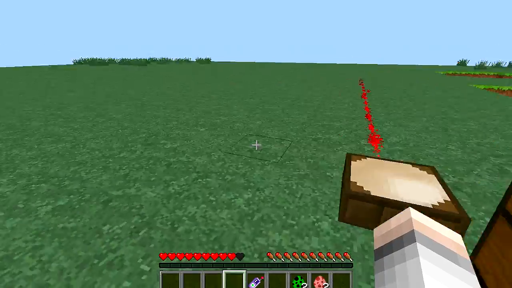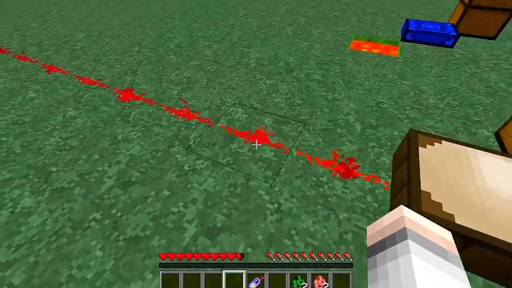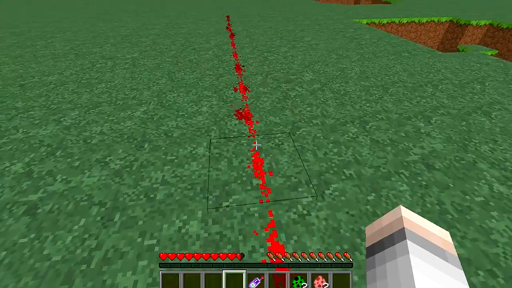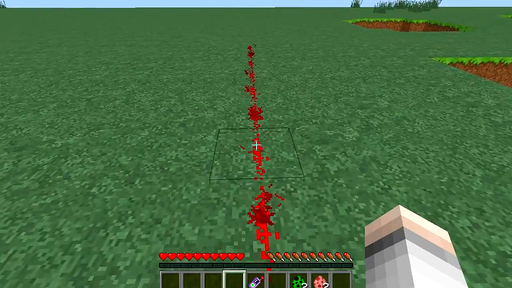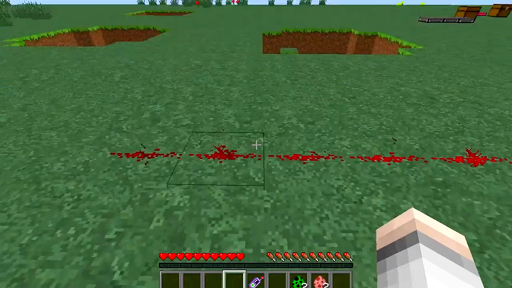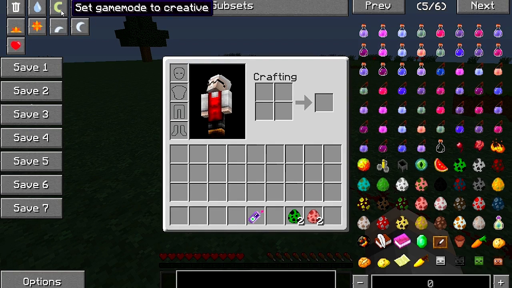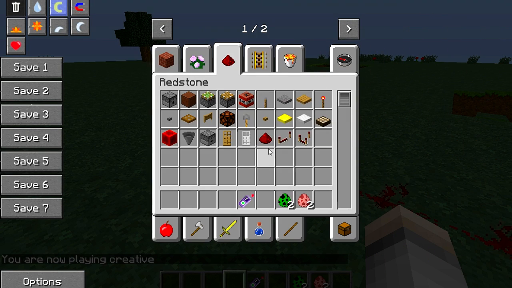This one here is a light sensor. So depending how the light is, I think it's 16. Let's count it. 1, 2, 3, 4, 5, 6, 7, 8, 9, 10, 11, 12, 13, 14, 15. 15. I think 16. We'll have a look. Let's go back into creative.